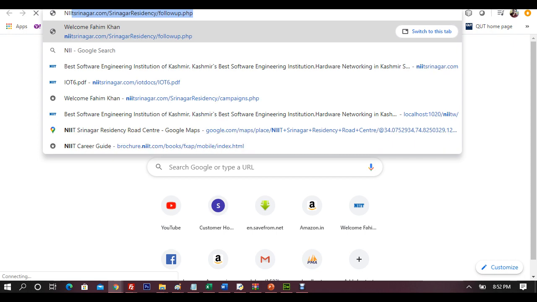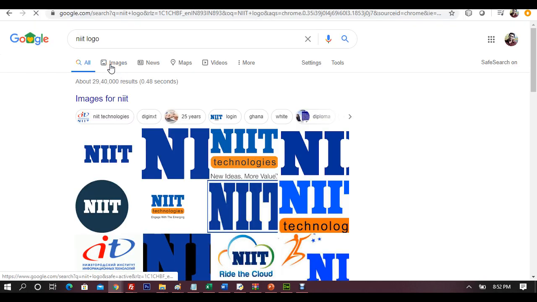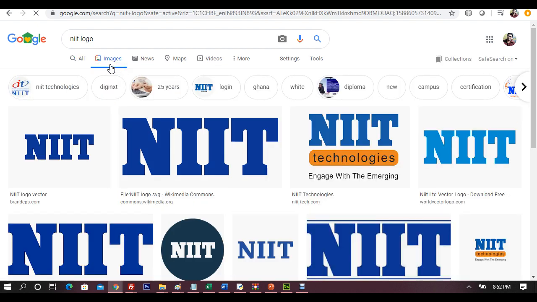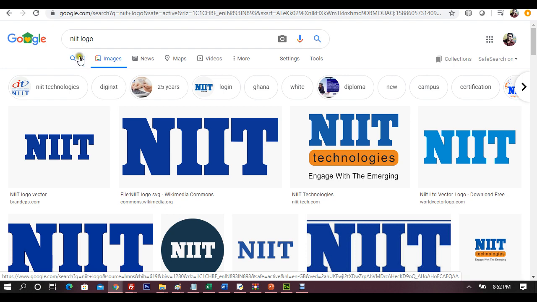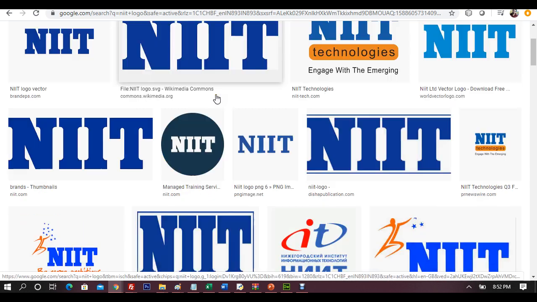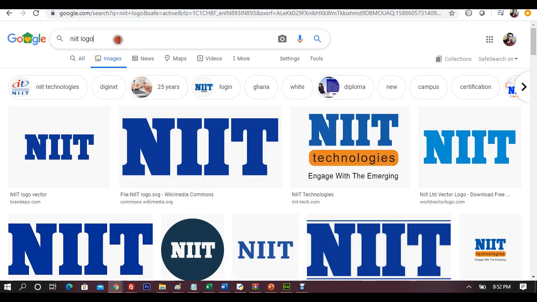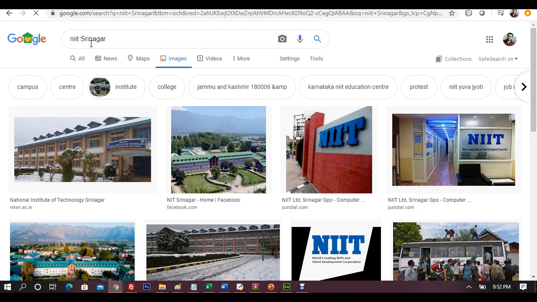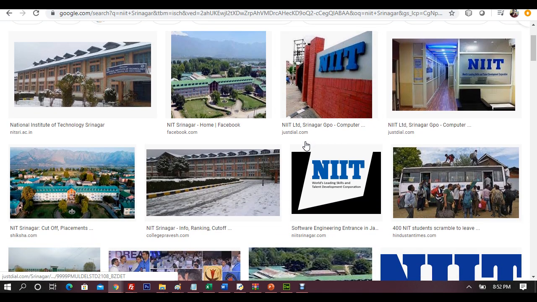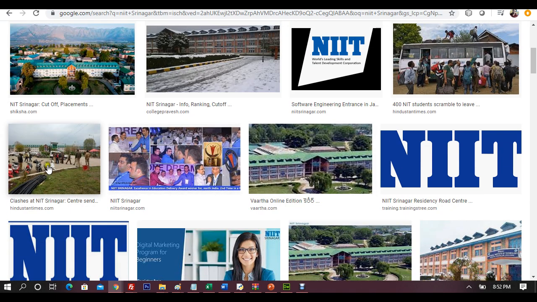For example, if I say NIT logo, now if I go to images, it's because of alternate text that I will be able to find it in images. One is getting found or listed in the search engine, which is just the search engine, but Google has another part of the search engine, which is images. If you want to get found here, you have to use alt, right? So if I say NIT Srinagar, I get this NIT Srinagar and the remaining NITs we get here. So this is our image.